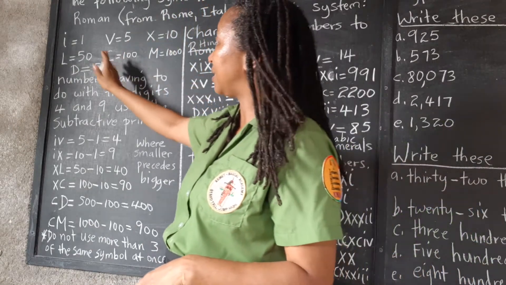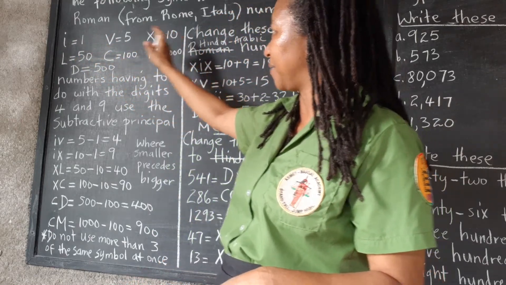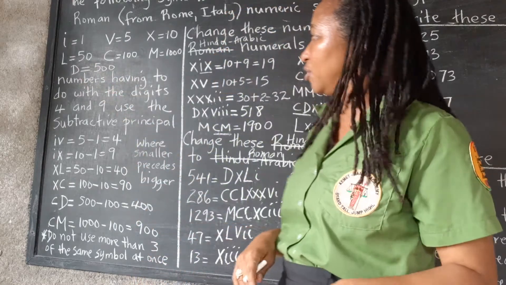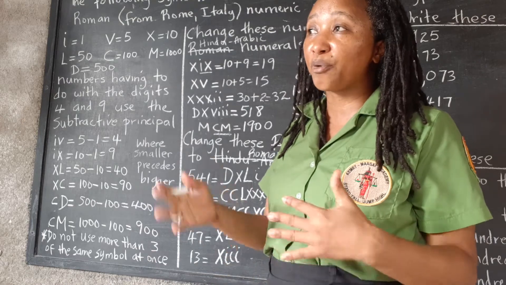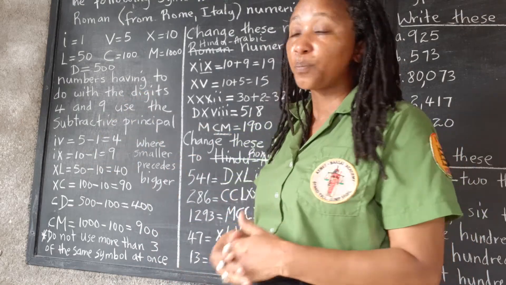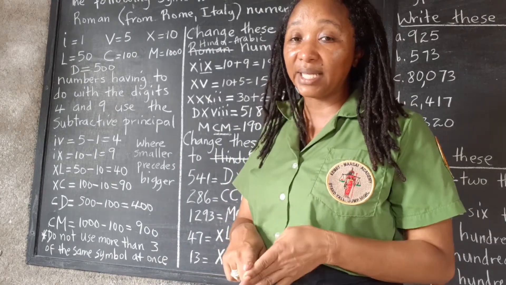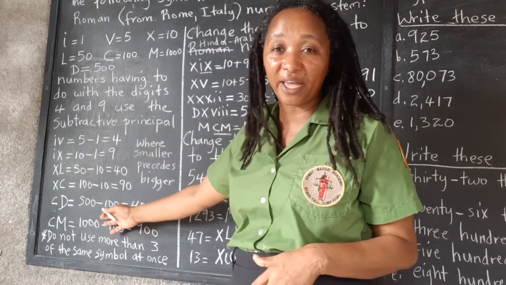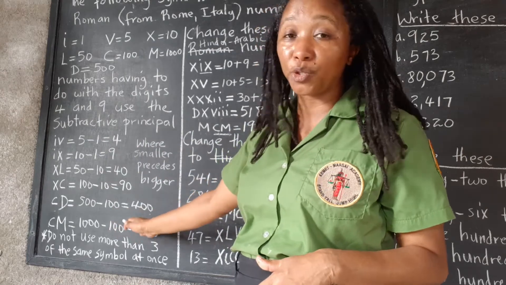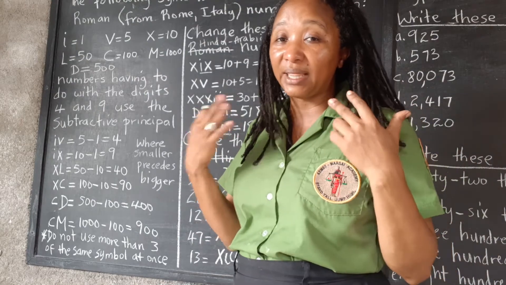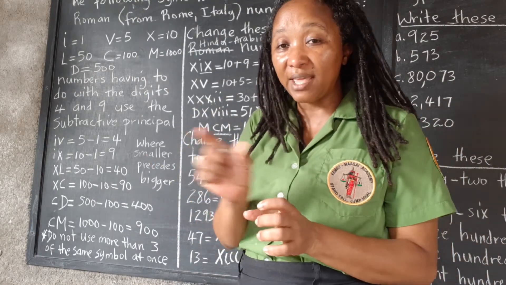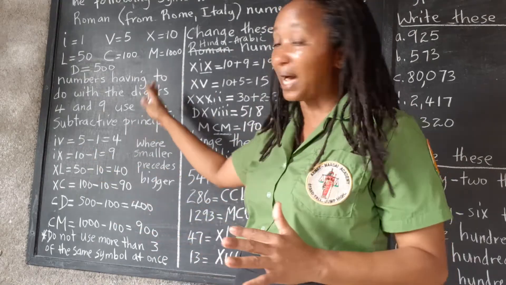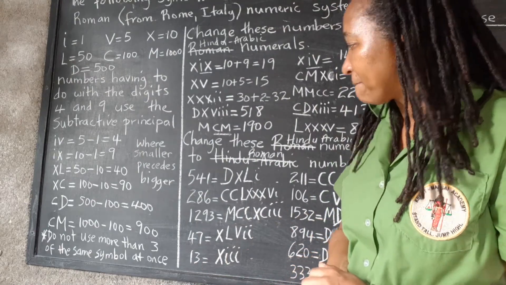The symbols: I represents 1, V represents 5, X represents 10, L represents 50, C represents 100, M represents 1000, D represents 500. For most numbers we simply add — we break it up into the symbols we need and combine them. For digits having to do with 4s or 9s — 40s, 90s, 400, 900 — we use the subtractive principle. Just look out for these six cases. If you know them, you won't have any problem. Wherever you see a 4 or a 9, just do your subtraction for that section, and use the additive principle for the rest. That's basically it for Roman numerals.